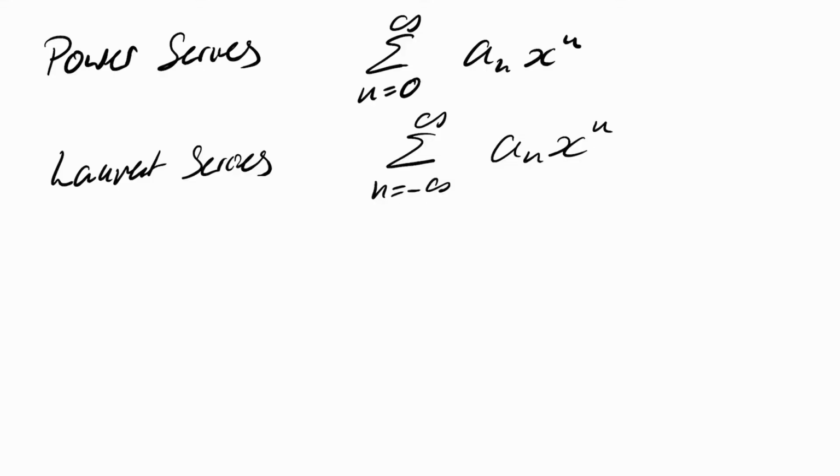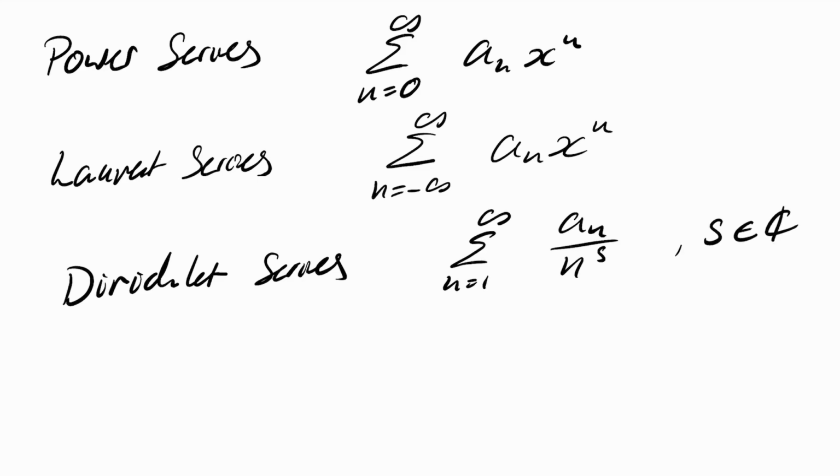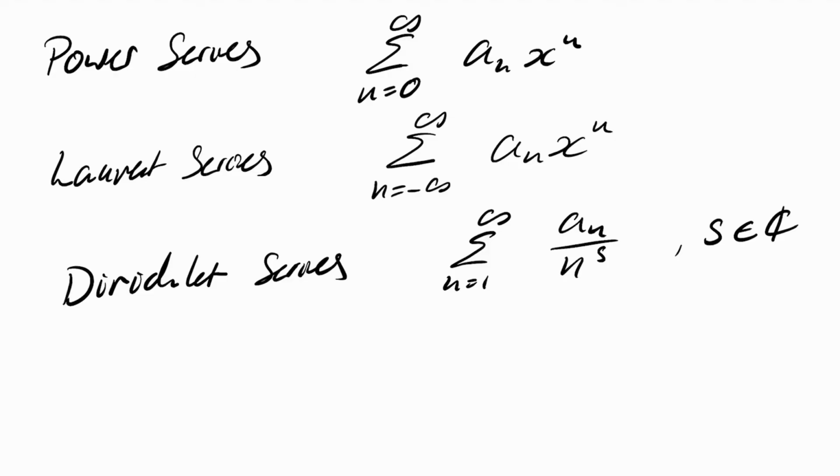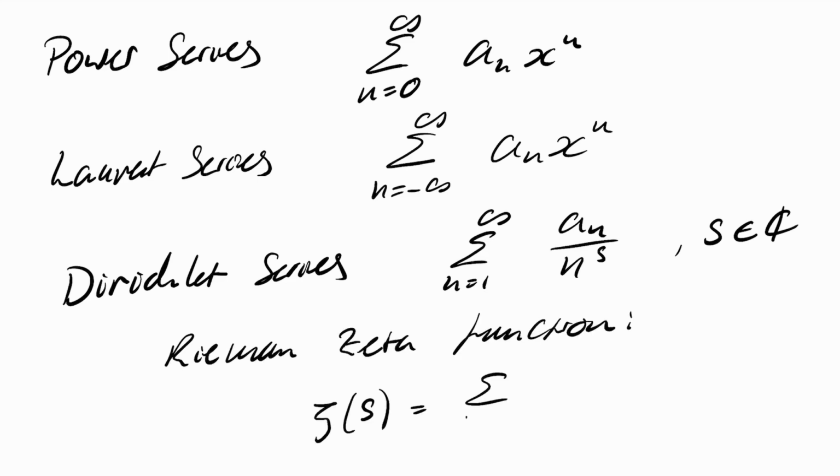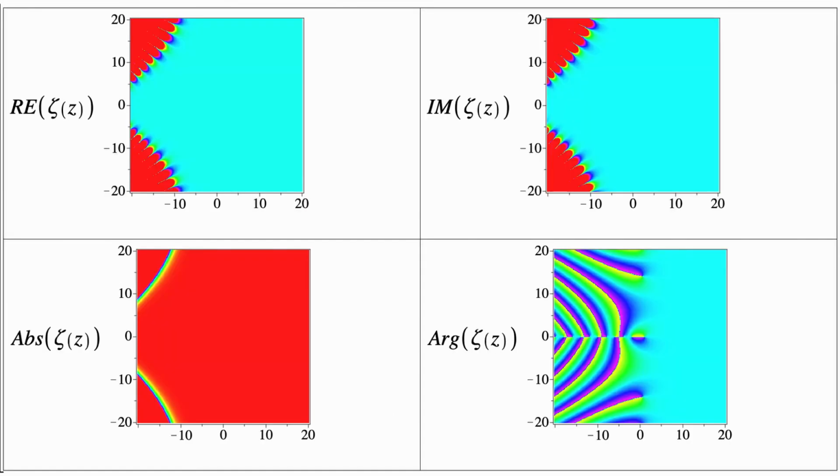There's something called a Dirichlet series, which comes up a lot in complex analysis. So if s is some complex number and I take the sum of some specified numbers a_n over n to the s, this is called the Dirichlet series. And an important example of that is the Riemann zeta function, which is a function zeta of s of just 1 over n to the power s. So for every s in the complex plane, this evaluates to some complex number, or it diverges. And in fact, you can read up on the properties of this very special function.